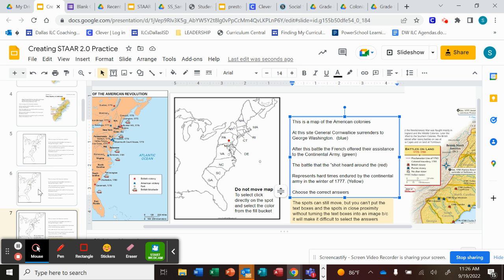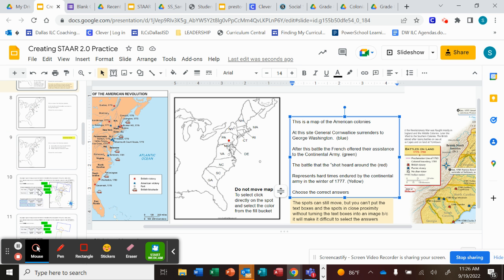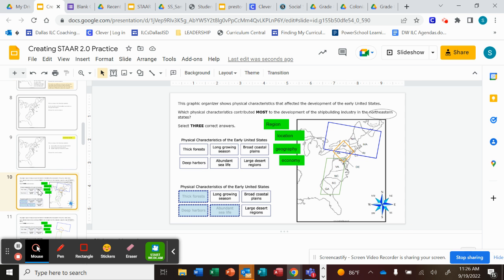And how does it transfer? Again, using maps, and more maps. We already teach PEGS. This is region, location, geography, economy, right? We already do that. The only thing we're adding here is making sure that they can identify Northeastern, Mid-Atlantic, Southeast, Southwest. We want them to be able to identify those. And then they're still selecting the same information that they would select.